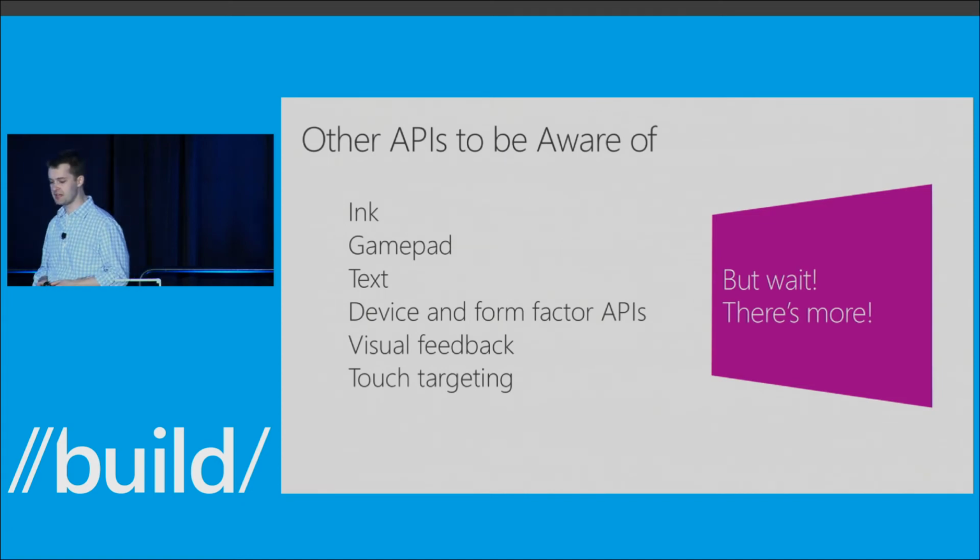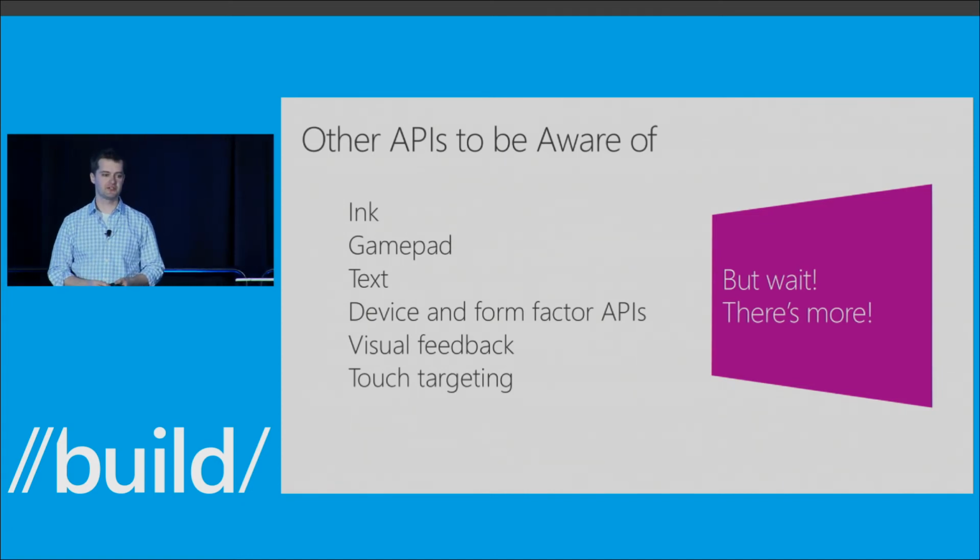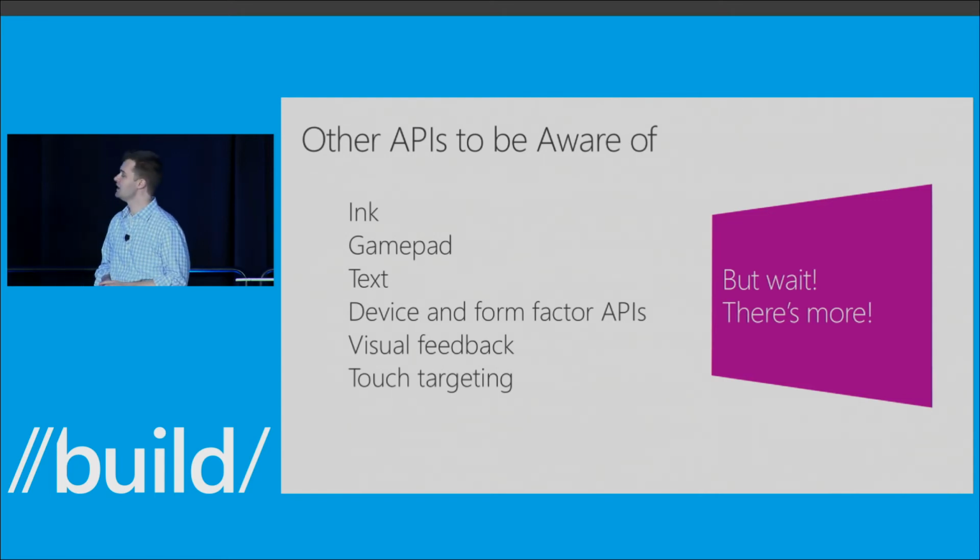So there's a couple other APIs to be aware of. Ink APIs. We have a bunch of stuff. We've not even scratched the surface in what we're offering for Ink in Windows 10. We have 2 talks tomorrow. There's sort of a 200-level talk that will give you an overview of Direct Ink, and there's a 400-level talk that dives way deep into the details in the code.